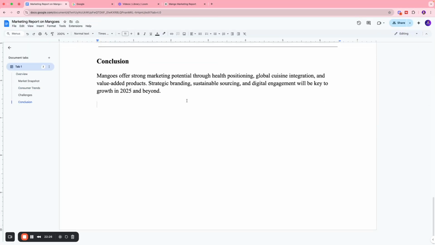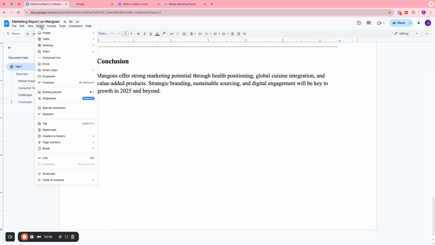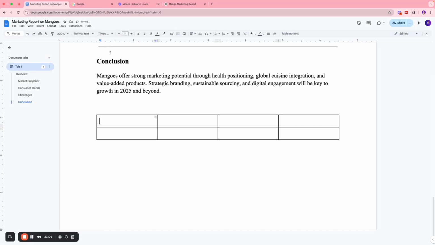Now I want to add a little table or graph into my Word document to make it a bit more visual. You can do that by clicking the insert button, and then you can insert table, and over here you can select the specs of the table that you need, like 3x2 or 4x2 and things like that. So I'm gonna do 4x2, and as you can see a table has been inserted into my Word document, and now I can go in and integrate the information.